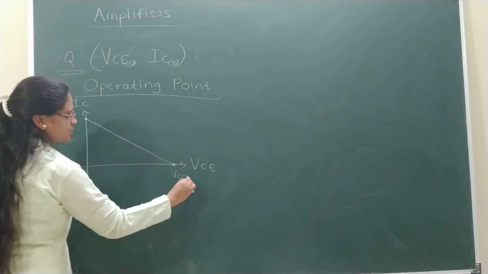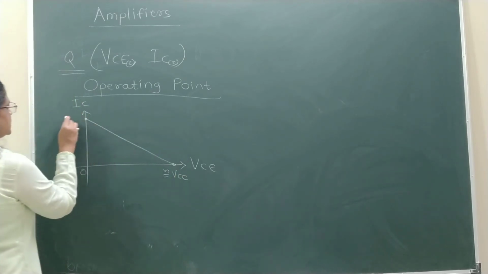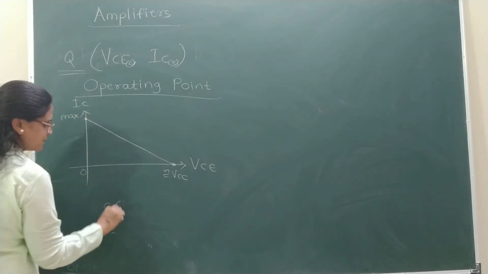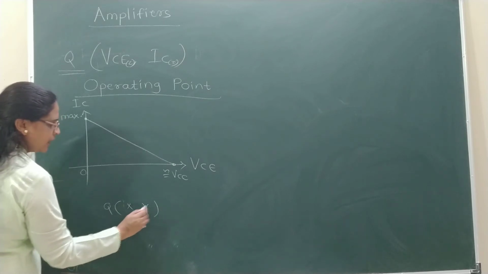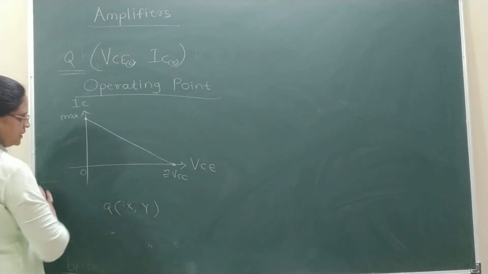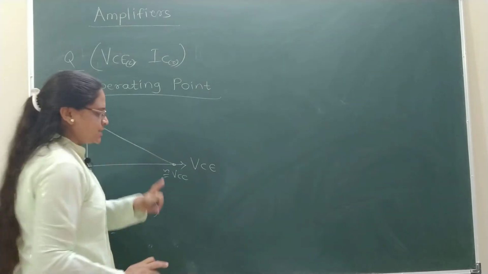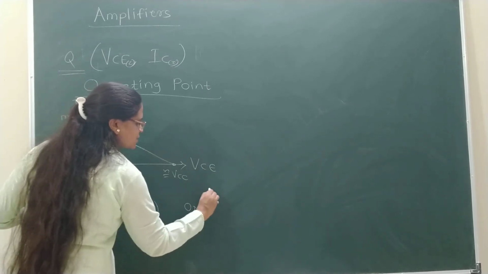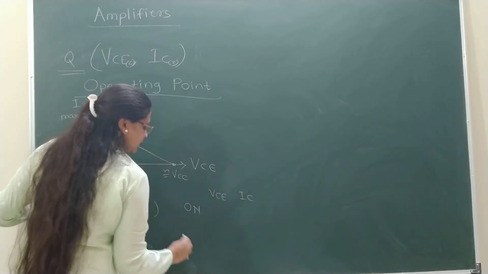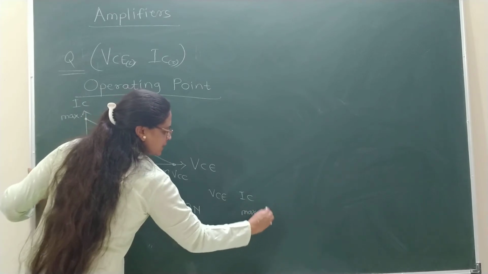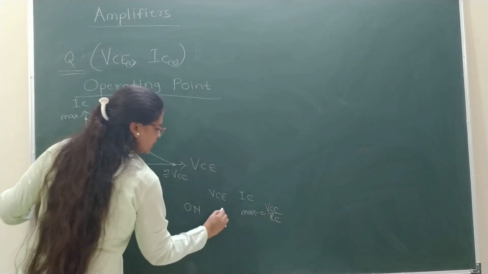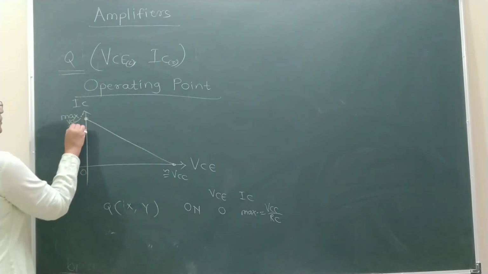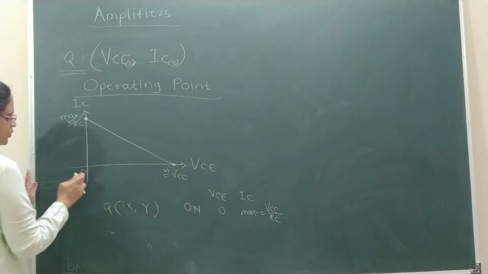Here VCE shows approximately the VCC supply voltage value, IC maximum value. So this maximum value here shows as X parameter and Y parameter: X as VCE and Y as IC. So there are two basic coordinates for a transistor as a switch. Here it shows that whenever the transistor is used as a switch, its collector current will reach the maximum level, which is nothing but VCC upon RC, whereas VCE will be 0. So here it is this coordinate. Here it shows VCC upon RC, Y parameter, and X coordinate is 0.